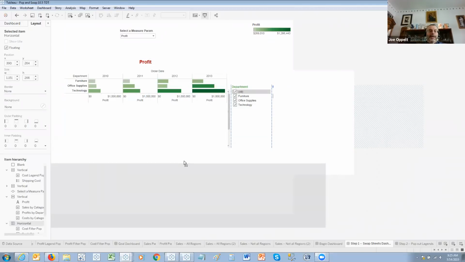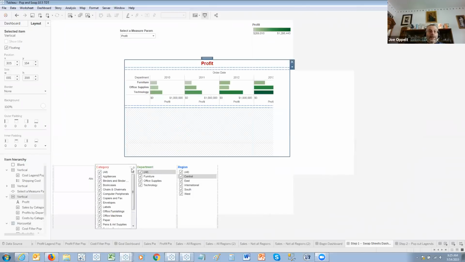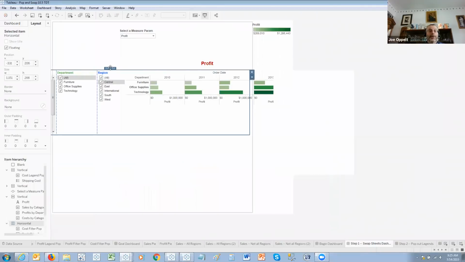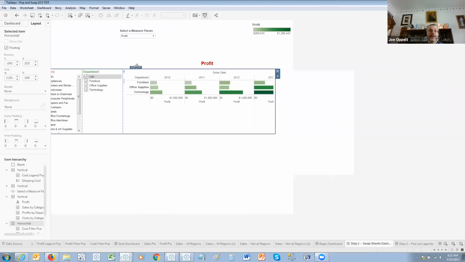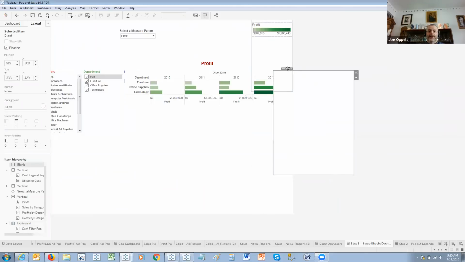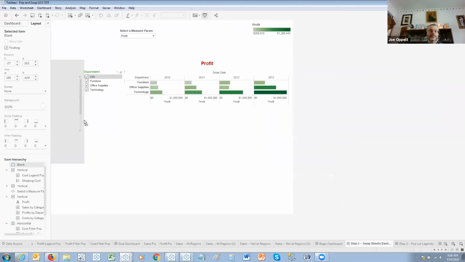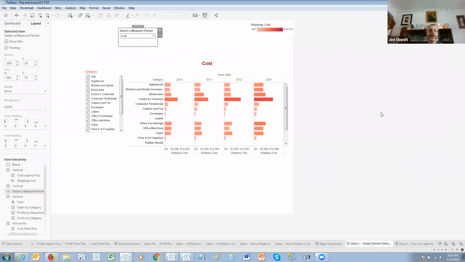I'm going to drag this down here to make it look like what we saw before. This container I'm going to move over. This container I'm going to drag up here now. I'm just moving this over so I don't see anything over here, right? We see this piece over here. I can drag this little guy to hide. And so I've just moved the viewing area to over this side. And now as I swap things around, I get just that one filter that I want to see. Okay. And so that's a technique of swapping.